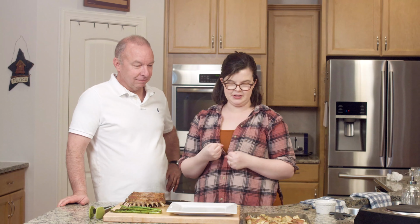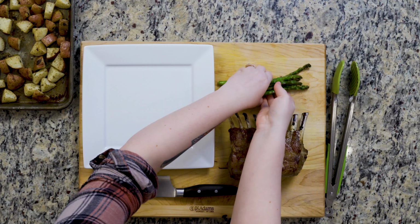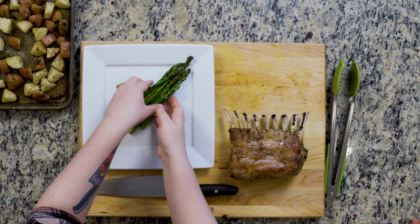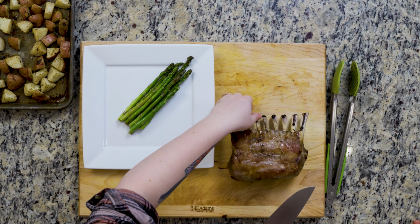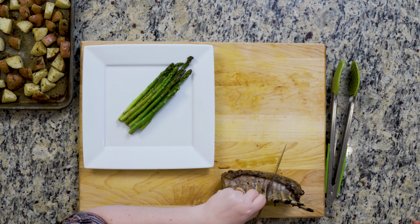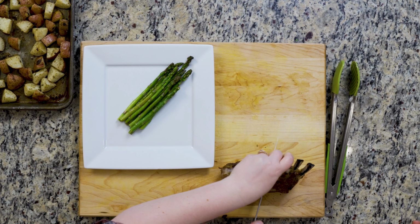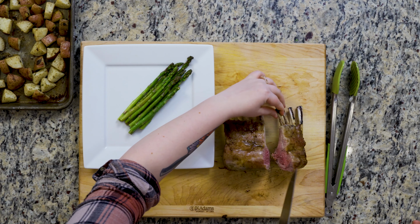All right, everything is done. It all smells delicious. And now we just need to plate. Okay. So we're gonna start with the asparagus, and we're gonna kind of lay it diagonally on the plate like this. Then I'm gonna slice the lamb, and we're gonna go right in half. Okay. And the nice thing is these bones kind of give us a guide. Slice right through. It should be a beautiful medium rare.